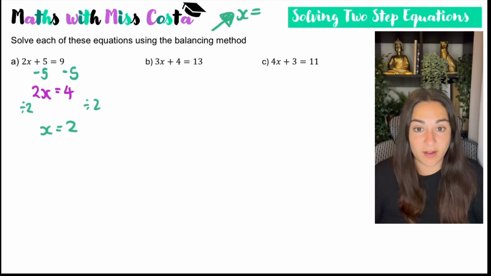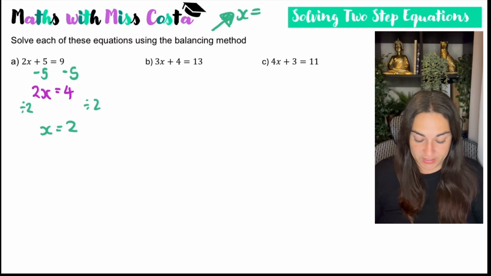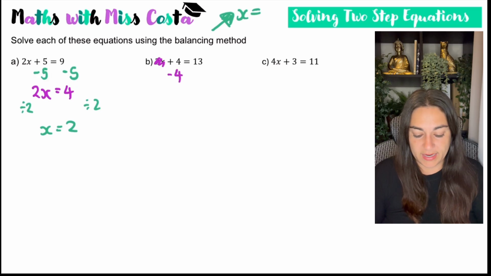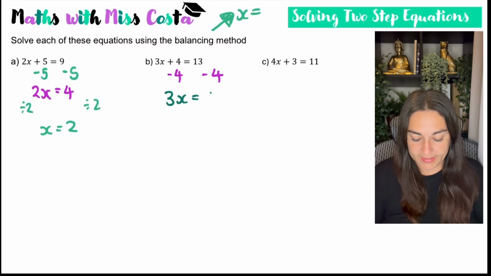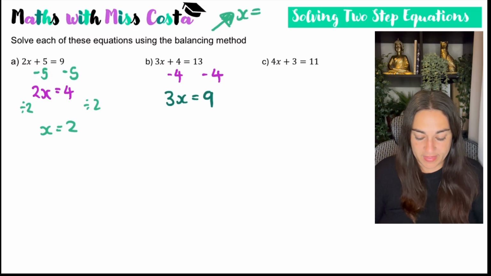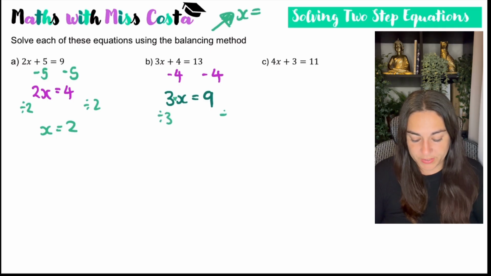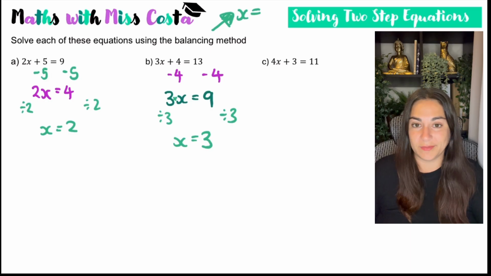So over here, I cover up the x. That's the first thing that I'm going to do. Cover this up. What's left? A plus 4. I do the inverse of it so that it can cancel out, because 4 minus 4 is 0. And I'm left with 3x equals 9. I then know that 3 times something equals 9. So I'm going to do the inverse, which is dividing by 3. So x is going to equal 3.